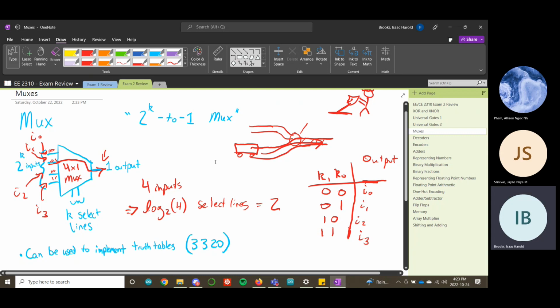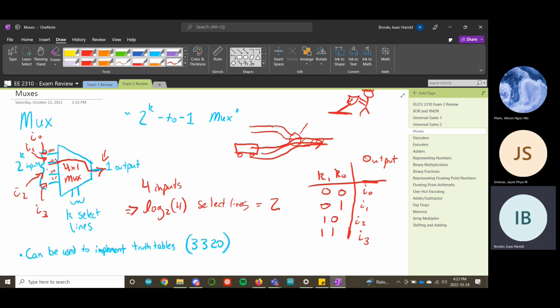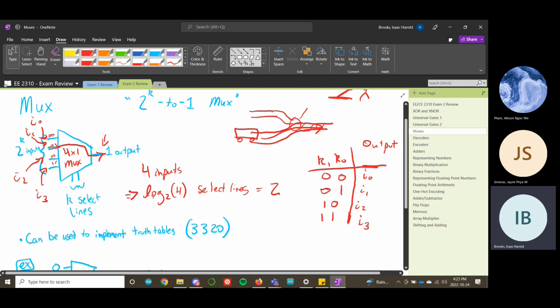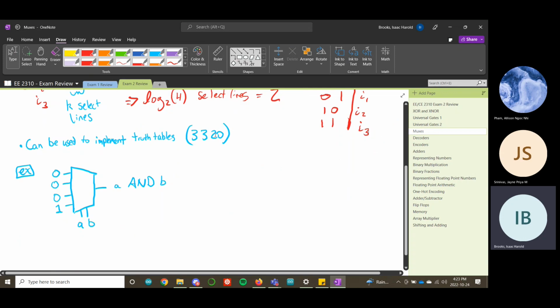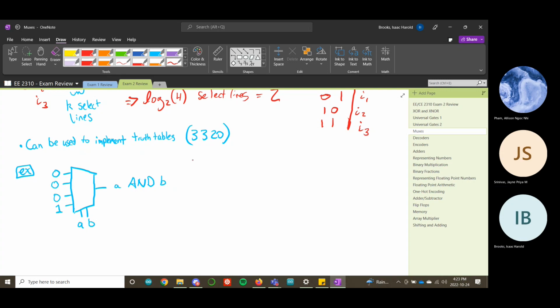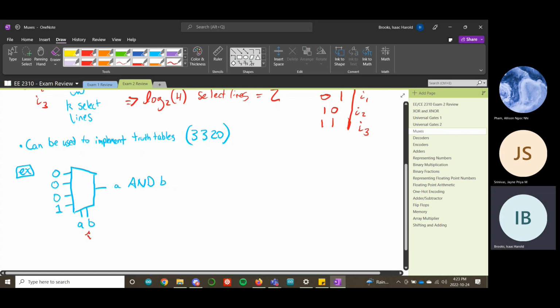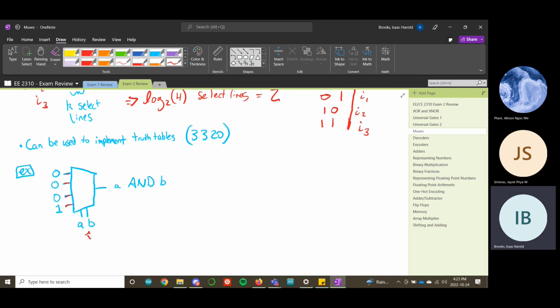In addition to being able to pass inputs through to outputs, it's very useful in a lot of ways. You'll see when you take 3320, muxes can be used to kind of hard code truth tables. So imagine your inputs are your select lines, and what those are selecting is one of 4 different cases. In this case, these are hard-coded values. So this line would actually just be connected to ground, this one would be connected to ground if there's a logic 0 there, and this one could be connected to your VCC. Okay, and this one would also be grounded.